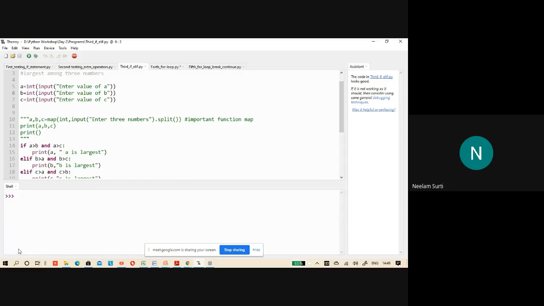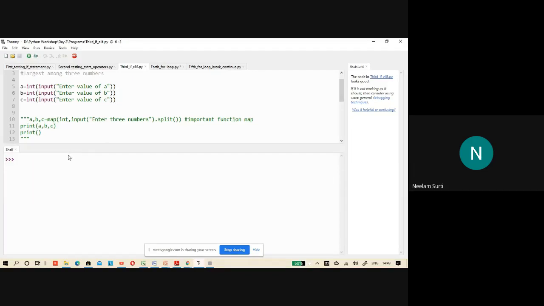Likewise, control L for this. Instead of that, if I want to change the scenario and two numbers or all the numbers are same, 10, 10, 10, it will go into else part that 10, 10, 10 all are same, isn't it?